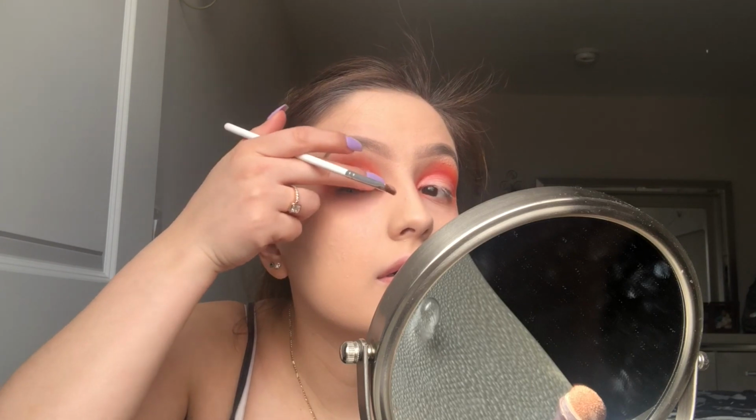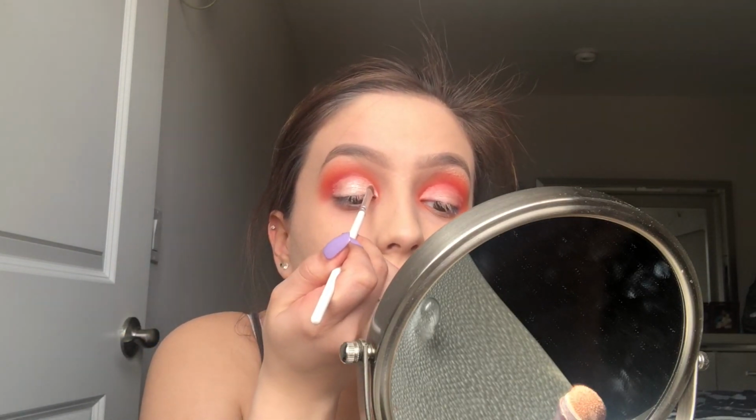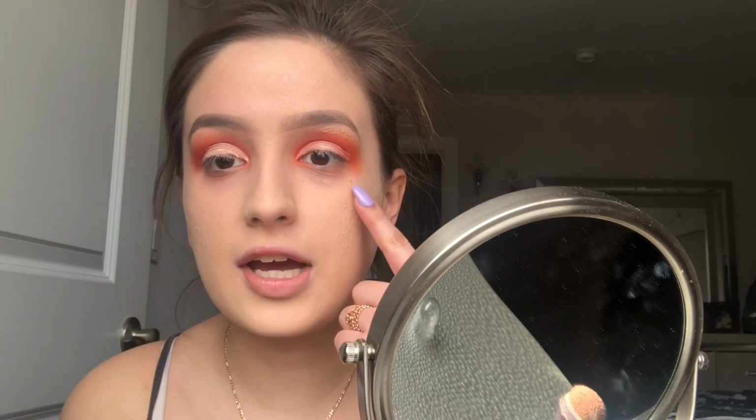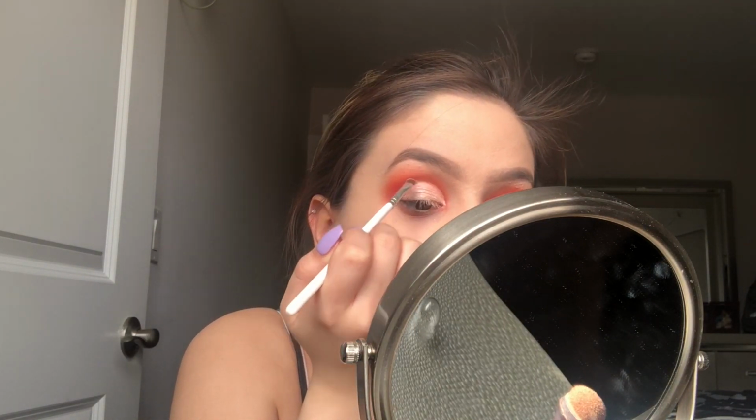Okay, back to what I was saying. If you use your finger, it'd help. But obviously your finger can't go all the way into the inner crease. That's why I use this brush. And I'm having so much fallout. Fallout is when the eyeshadow that you're using starts to leave little flakes on your cheeks. And my face is literally covered. My eyelashes are covered. And we're gonna have to fix this with a lot of concealer and mascara.